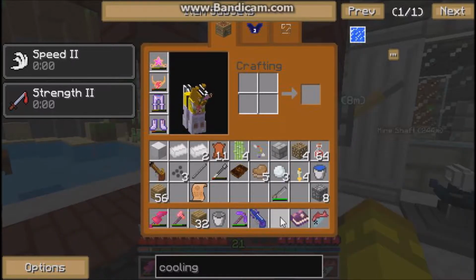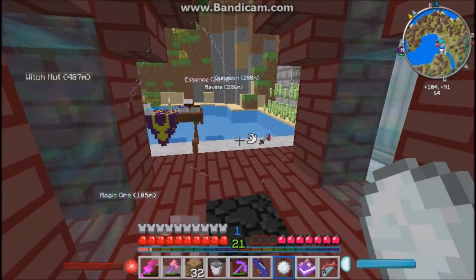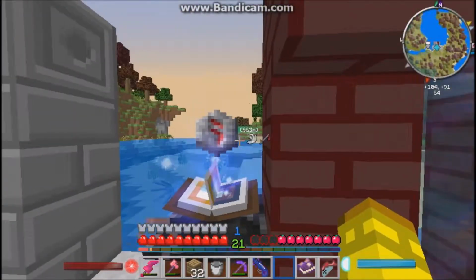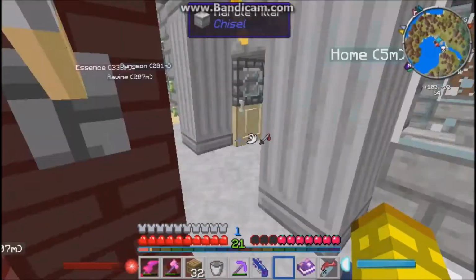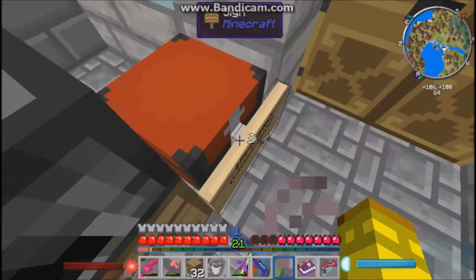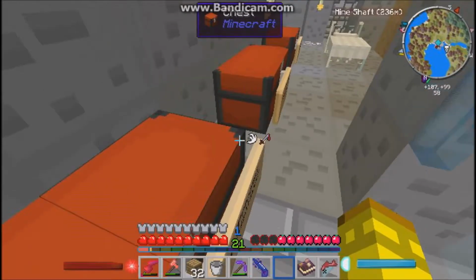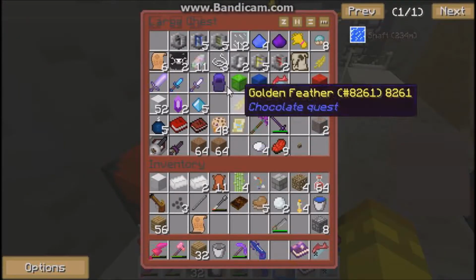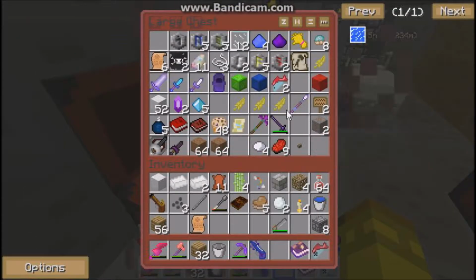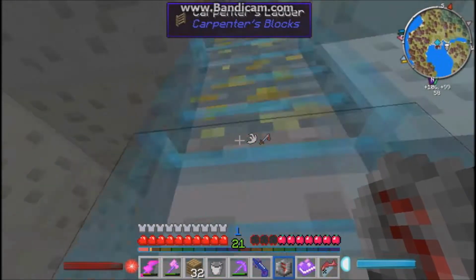Oops. There you go. A little bit of lag. So throw this in there. Wait a few minutes. And now I need a fire rune, which I've actually got downstairs. So yay. Yeah, this was what I actually meant to do a long time ago, so forgive me if it's going to take a while. I know I have a red rune around here somewhere. Red rune right there. Okay. So I hope this is what it's asking for.